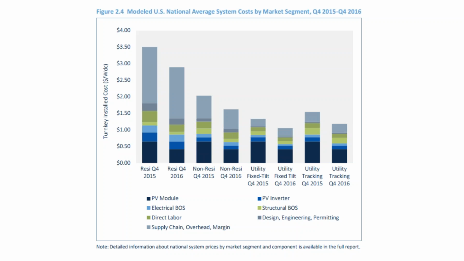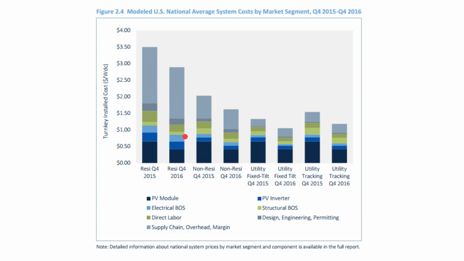And so what we can see in the dark blue is the solar module itself, hovering around 45 to 50 cents per watt, including the import tariff. We have the solar inverter being a little bit less than that, maybe around 30 cents per watt. They can be cheaper for low end, more expensive when you get into battery components.